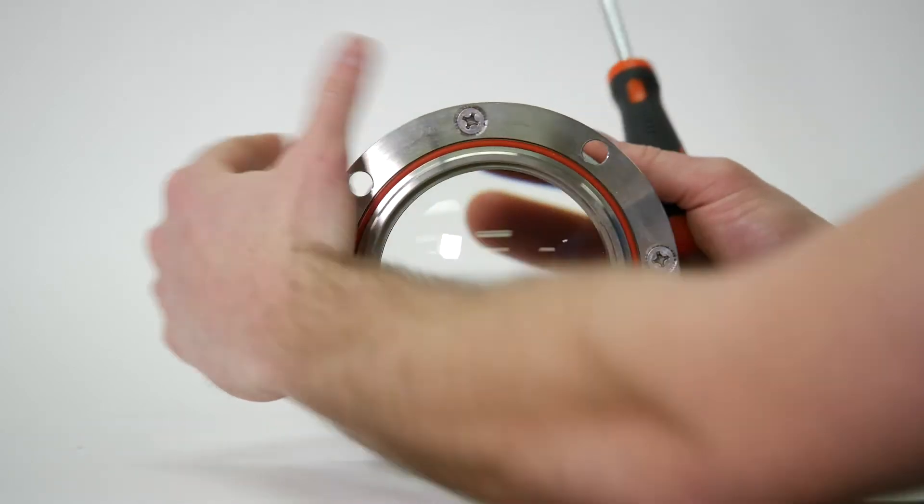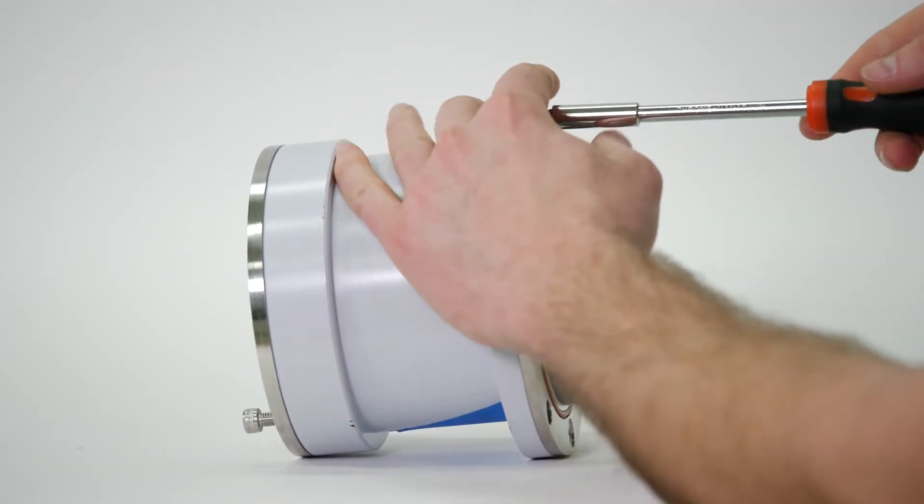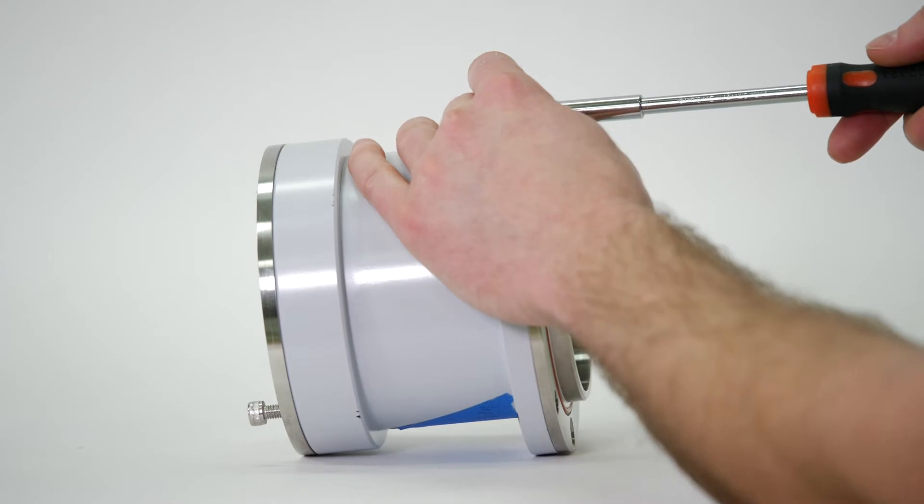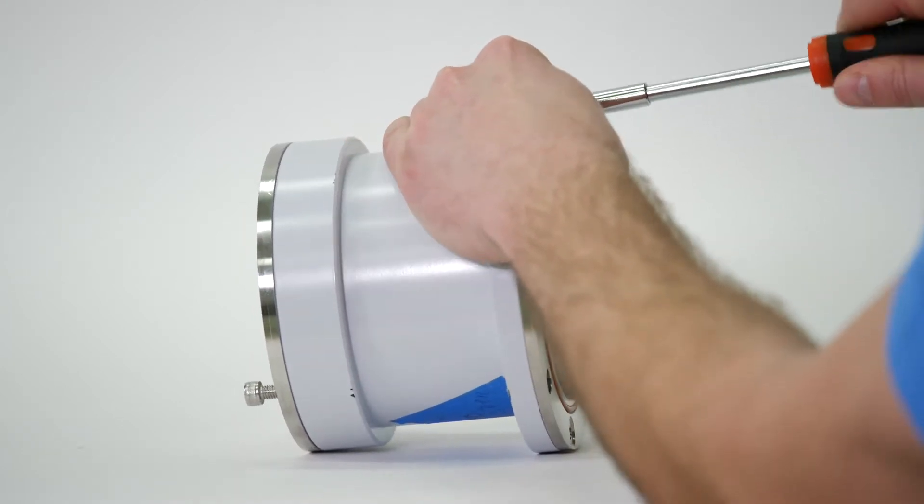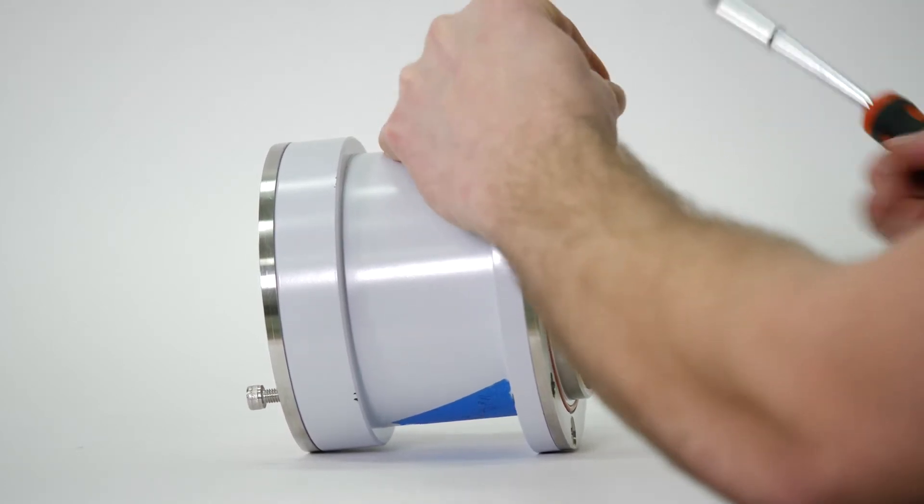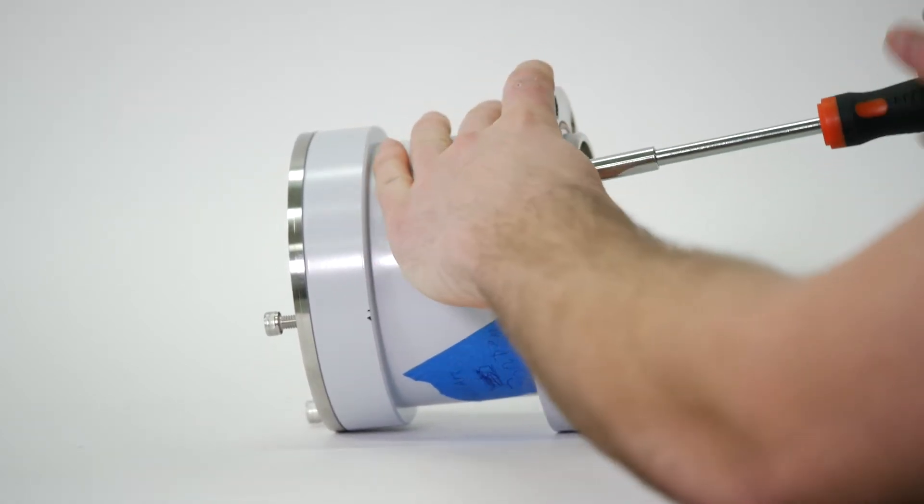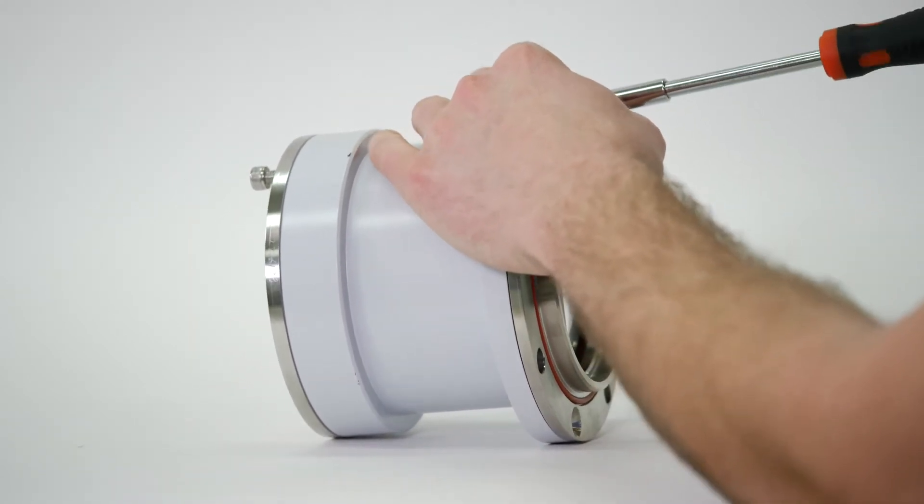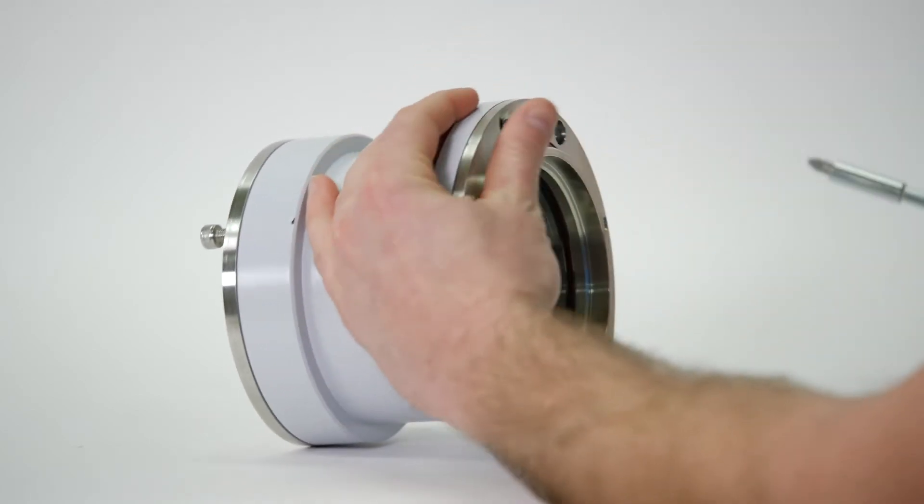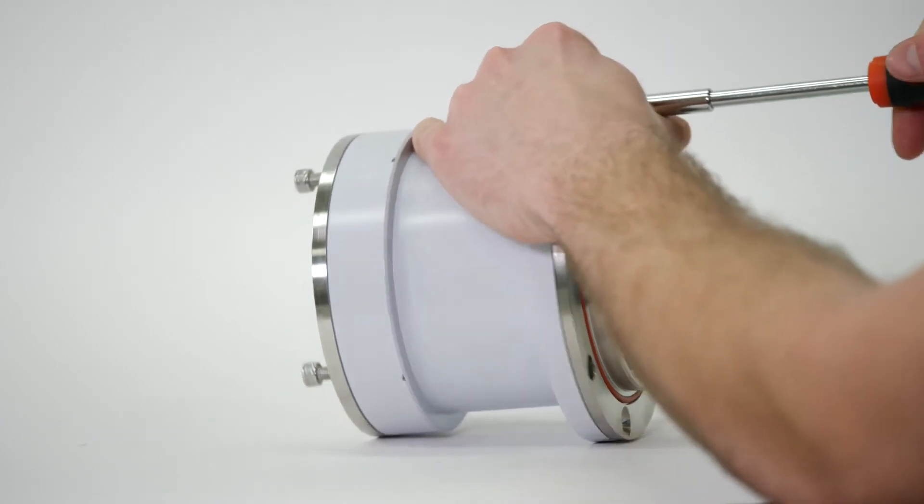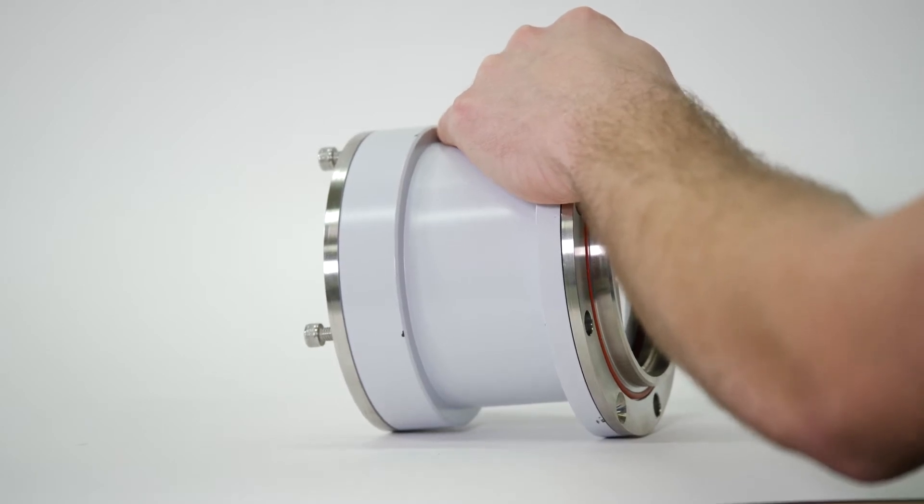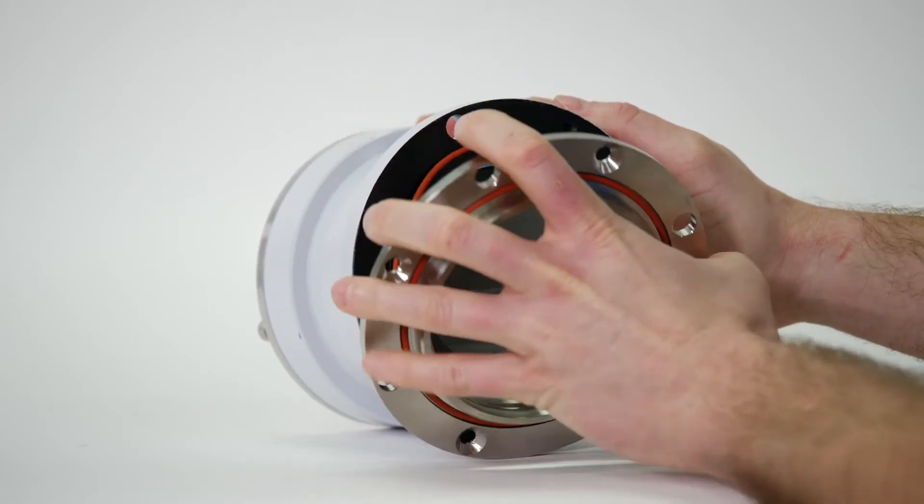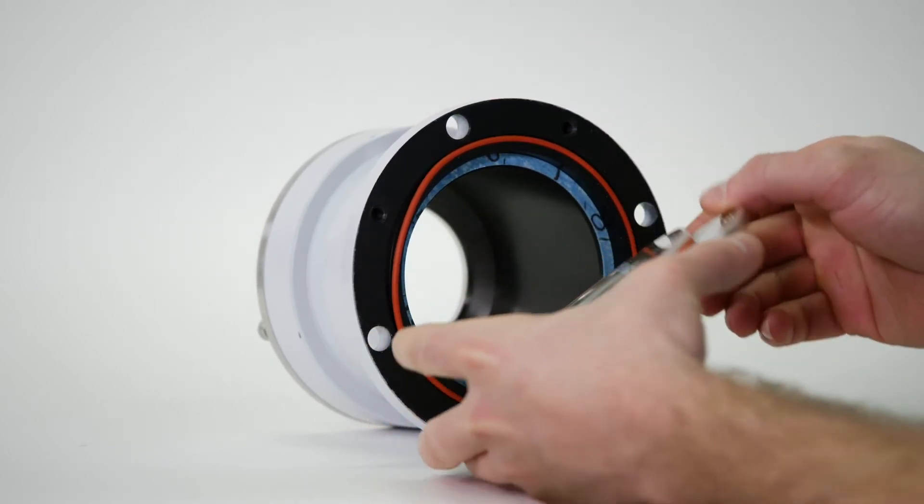Take your large Phillips head screwdriver first and we're going to loosen these four Phillips head screws. Keep in mind that these can be in there a little bit snug because they are Loctited in. Just make sure that you hold pressure while you're loosening them. Otherwise it's possible to strip out the head of the screw and then you've got another repair to work on. Now that I've got all four screws removed, we're going to remove the LAO adapter ring. You can actually see that the glass is sitting here on top of this O-ring.